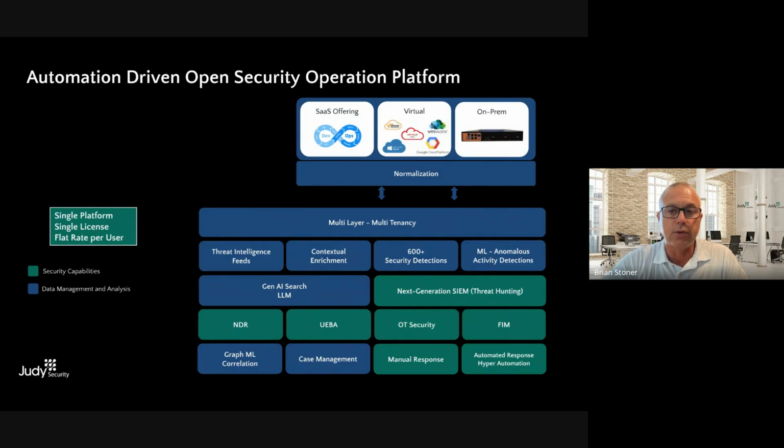API connectors can both ingest data into the platform from another tool or from a cloud service, but in some cases, there's actually a response capability available. So for instance, my analyst may be able to push a rule into a firewall log to stop an attack at 2 in the morning without having to wake up you as the partner or your customer.